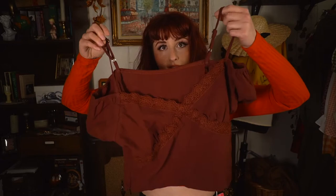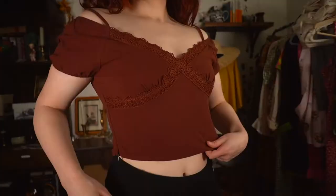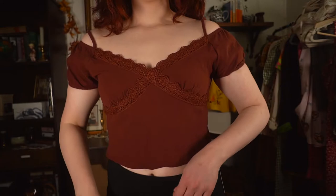Not to end on a negative note, but the last two items were probably the biggest disappointment out of everything. This top I was probably the most excited for because I loved the rusty brown color. It had that milkmaid style, off the shoulder with spaghetti straps, and looked like a really nice basic that would go well with a frilly skirt. But it's not it. The fabric is kind of rough and stiff. It's very tight in the bust and doesn't cup the boob well — it goes slightly above — but at the same time the waist is baggy and flares out. Also the arms are really tight in the shoulders and the straps are awkwardly placed in the front — it falls down really easily. I tried adjusting but nothing worked. The idea was great, the execution was horrible. I'm breaking up with this top.